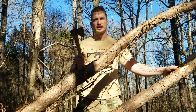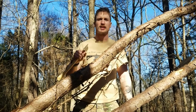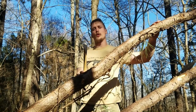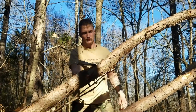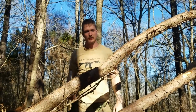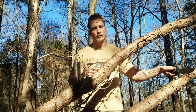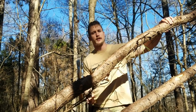Now, we're going to see how this MSK1 compares to this Council Tool hatchet for chopping. And keep in mind, this is not only a small hatchet, but it's nothing close to an axe. So we're going to give this tree a solid 6 chops, all right? 1, 2, 3, 4, 5, 6. All right, that's what we got there. And 6 chops, they weren't the perfect chops, but whatever. Now, what are we going to get with 6 chops out of the Ultimate Survival Tips MSK1?